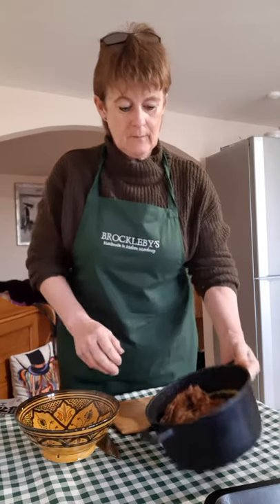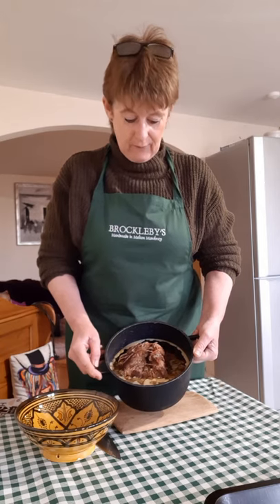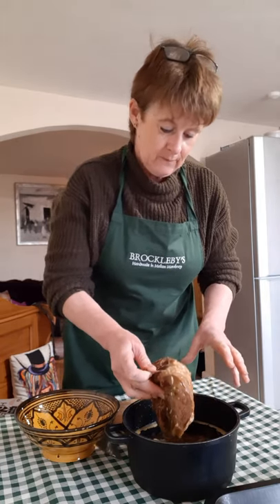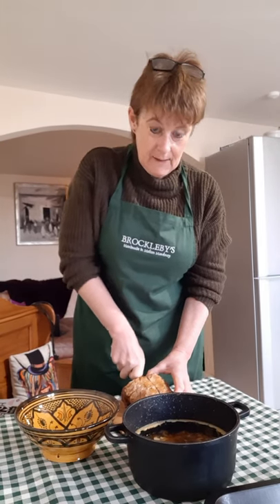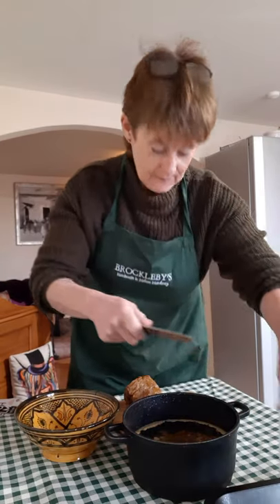Yesterday while the oven was on I cooked a lovely piece of brisket. Brisket needs a long slow cook but it's got a fantastic flavour. I'm going to have one half for lunch today and then the other half I'm going to make into a fantastic brisket barley cobbler. I cooked the brisket down in a really good beef stock with some leeks, a couple of mushrooms, some shallots, water, lots of salt and pepper, and a bouquet garni. This has had about four hours in the oven — that half I'm going to put in a roasting pan and finish later.